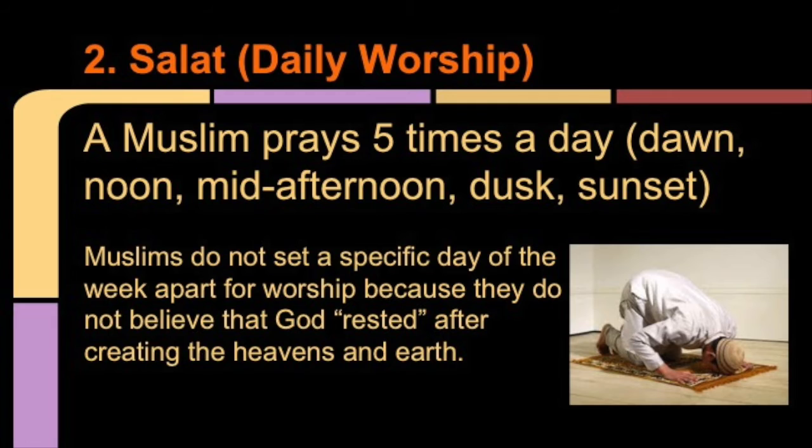The second pillar of Islam is the Salat. Salat is the daily time of worship and prayer. Muslims pray 5 times a day. They pray at dawn, at noon, at midday, at dusk, and at sunset. Muslims do not set a specific day of the week apart for worship and prayer because they don't believe that God rested after creating the heavens and the earth like is taught in Judaism and Christianity.